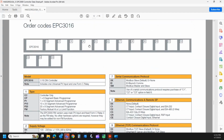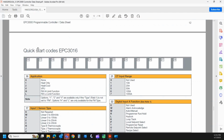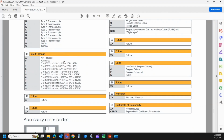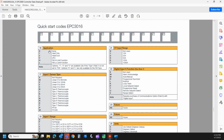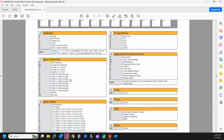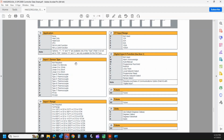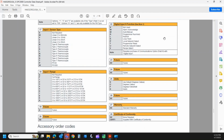The second part of this model code, like right here, the main part ends at field 15. We also have an extended code, also called the quick start code. Now, normally we won't have to worry about even noting these because there's another video I did. In the field, you're going to run through the quick start at power up of this controller, and you will set these up by going through the push buttons of the controller. However, maybe you're ordering 30 of these things and you would rather have the factory set that up. Now you could go through and tell us the application, the type of sensor, the range, and so forth. Once you run through these and fill this out, we would ship those 30 controllers ready to go, so you wouldn't have to go through and do the quick start on every controller. Honestly, this is something that confuses people because it adds to the length of that model code, but you don't really have to tell us what's in field 16 through 28 unless you want to.